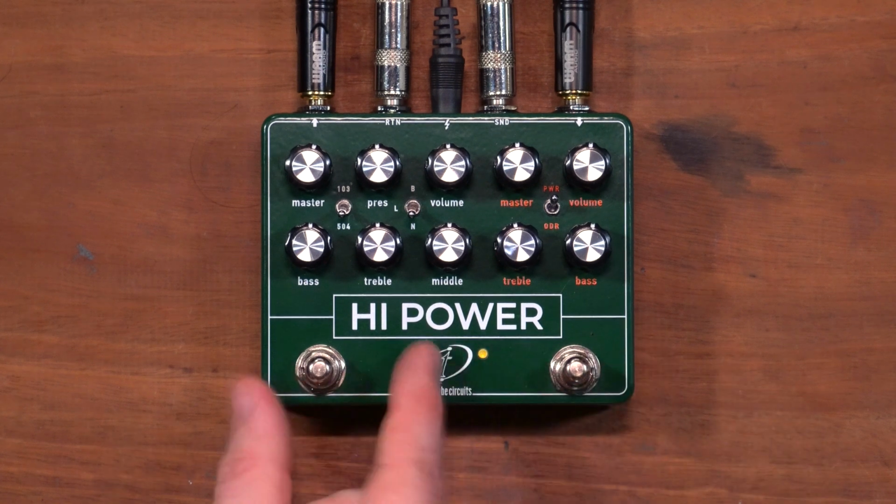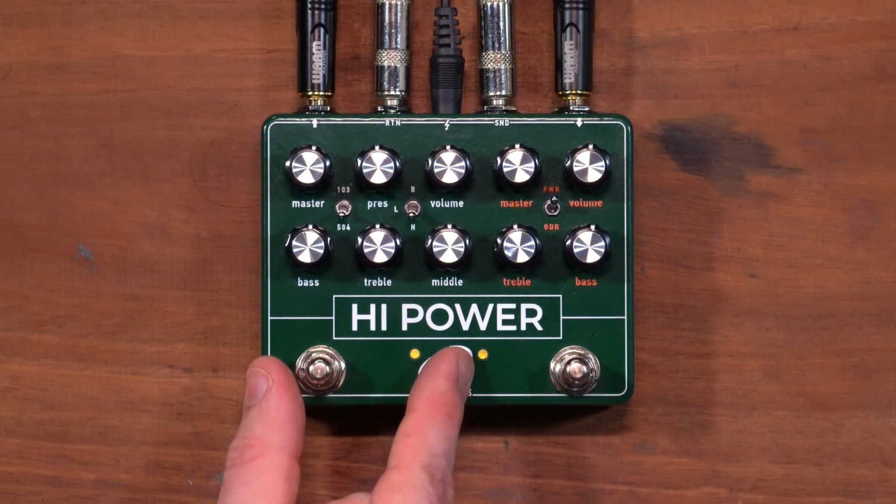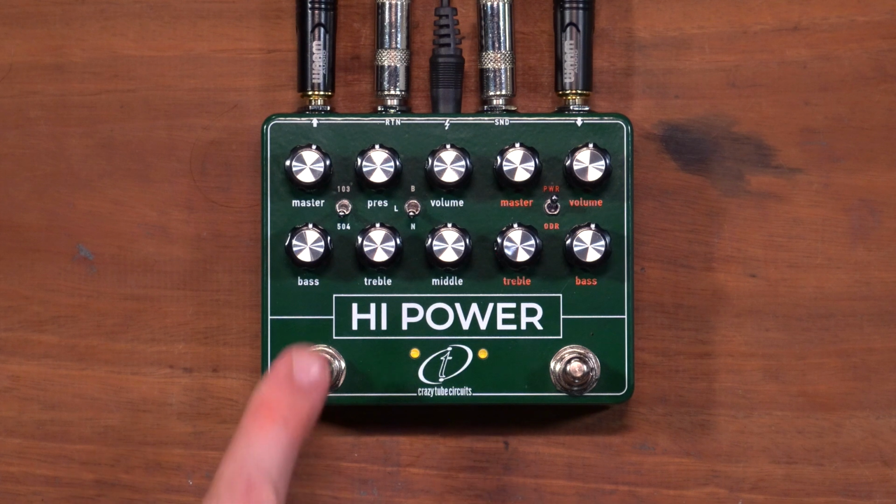I just want to mention the stuff that's in the effects loop, you can engage at any time. So it's on, even with the pedal off. All it does is go in between those two, so it goes after that and before that. Okay, amp.